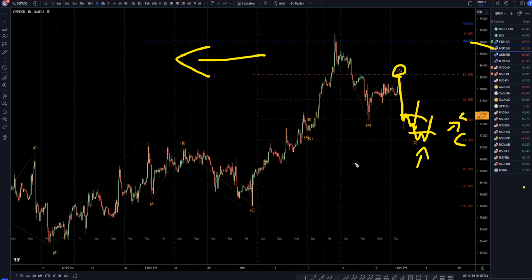I still think we're most likely in a subdivision of a big wave 3 on the much longer time frames, and I still think that this is going to end up continuing the trend. We just got to watch the Fibonacci levels to see which area we get that double bottom 3, 4, 5 shape with a breakup structure to the upside.